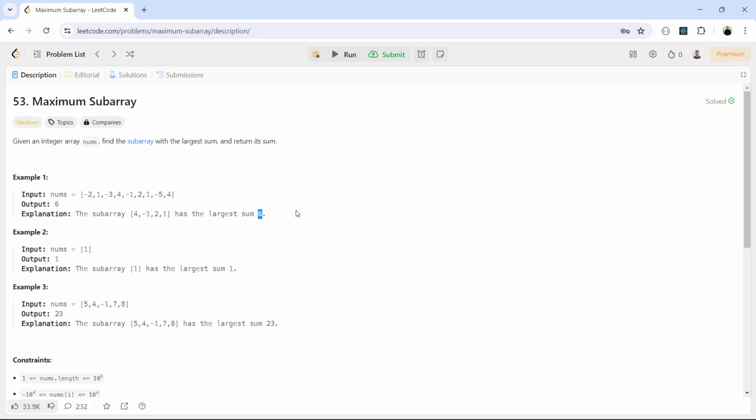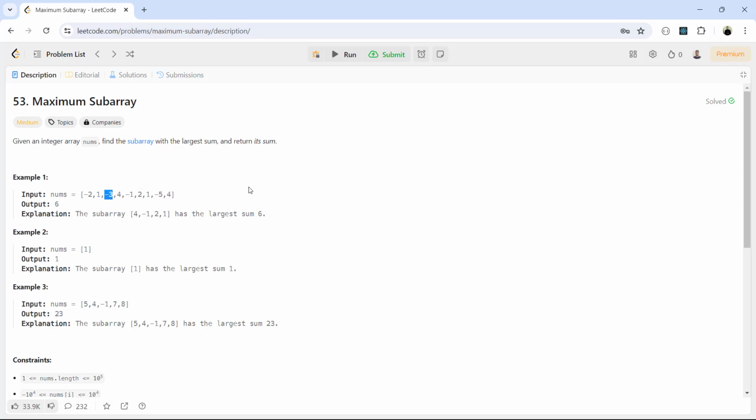We have to find one element, and for that particular element we have to add all contiguous elements. Next we go to the next element, and we add all other elements to this element. Next we go to this element, and we add other elements to this particular element.